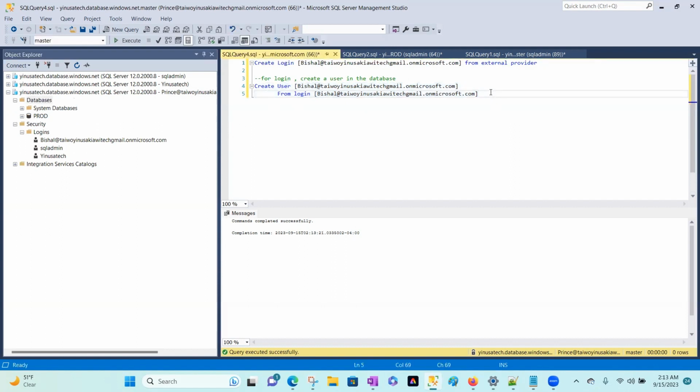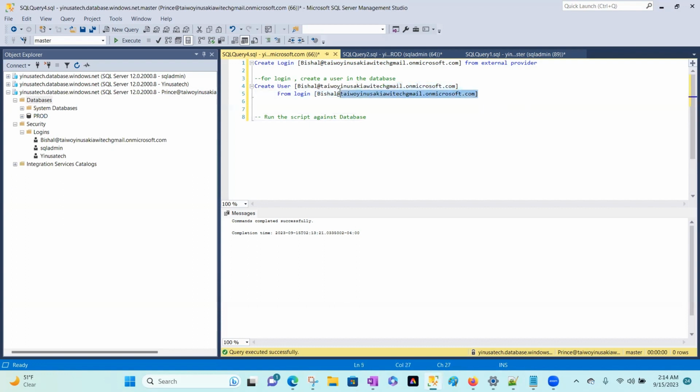So now we want to run it again against the database. That's the same script that we run now. We want to run it against this database right here. You know, we run it against master, right? So now let's run the same script against the database.